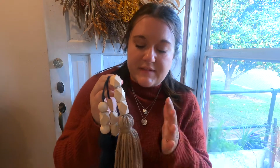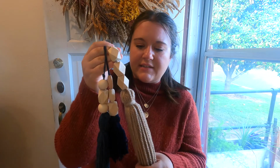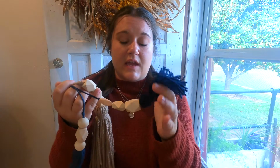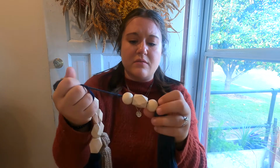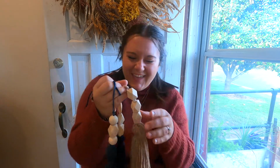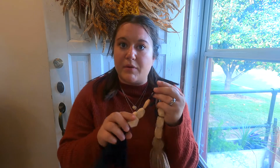So now to just talk about each piece individually, just little tips and tricks or things that I discovered while making the project. The door tassels were so easy. I loved that I did different sizes. So this was, of course, the long one and then the really short one that I trimmed a lot off of the ends. And then this is also another short one, but I barely trimmed any of it off, really just where it looped on the underside. And I like these geometrical wood beads versus just the round, even though I thought the round one looked cute on this one, but I really like those geometrical beads. I thought that they were unique and added just a really cool touch. I have them stacked just on the doorknob, all three together, but you could easily separate them and put them on different knobs throughout your home. I really like these and they are here to stay.